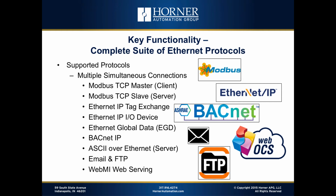If you're on a network that also includes Ethernet IP devices, you can interface and exchange global tag data with Logix processors from Rockwell. Or if we're going to be on an Ethernet IP network and an Ethernet IP scanner or master wants to get high-speed data out of an XL Plus because an XL Plus is running a machine peripheral or a plant peripheral, then the Ethernet IP scanner can see the XL Plus as a high-capacity, high-speed Ethernet I/O device. We also support other protocols like Ethernet Global Data, which is great for moving data at high speed, big chunks of data at high speed between controllers.